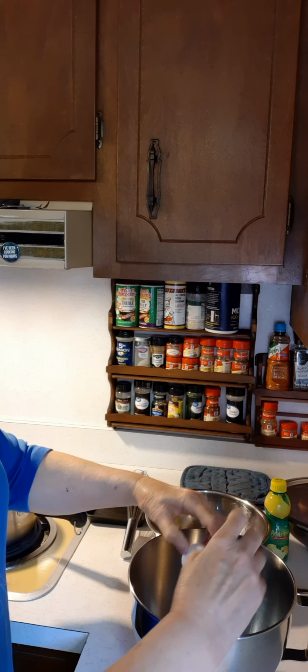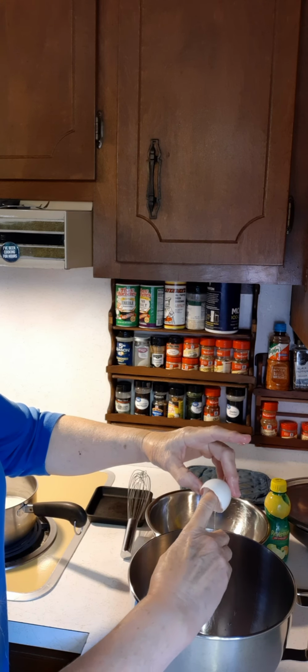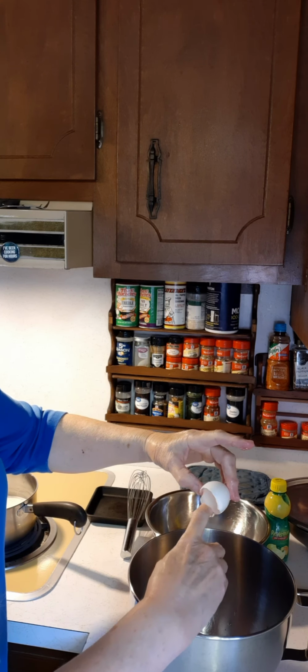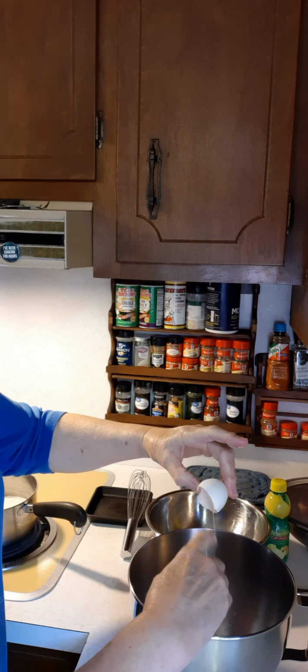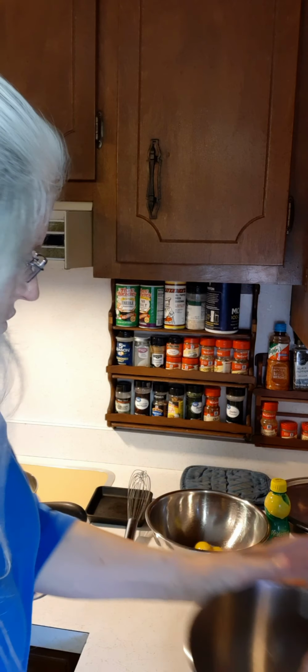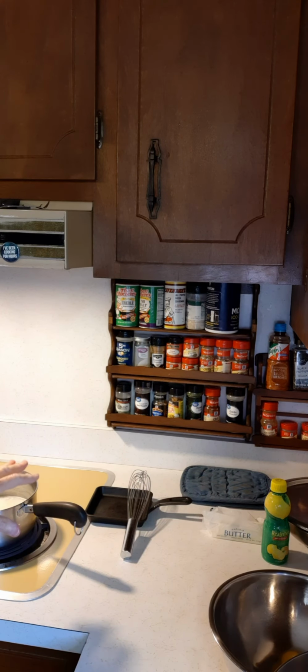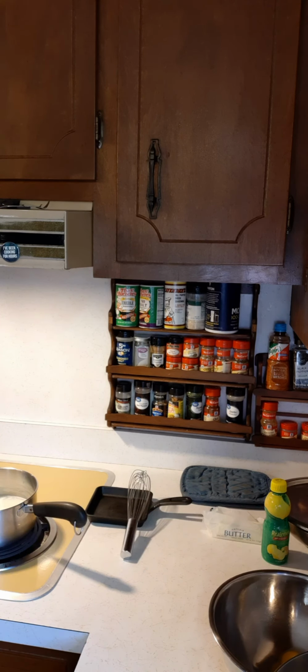I hear my pot over here heating up, so I'm going to need to get back to it and start stirring it. All right, I've got that. Now, I'm just going to scoop both of these over. I don't want my egg yolks to be close to this heat over here because it'll cook them in this bowl, and I don't want them cooked. Let me rinse my hands off.